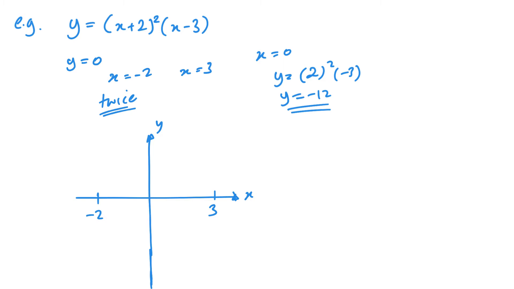So remember that it's a positive x cubed. So it's going to end up coming up there and it's going to start from down the bottom here. And that's what I need to be thinking about. So I'm starting from the bottom. Now, where it hits this minus 2, because it's happened twice, there's two of them, instead of crossing the axes, it's going to bounce off. And then here it's going to cross at minus 12. So what's happening here is where my squared term was, this part is going to hit the axes and bounce off rather than crossing through the axes. And then that's my graph drawn.